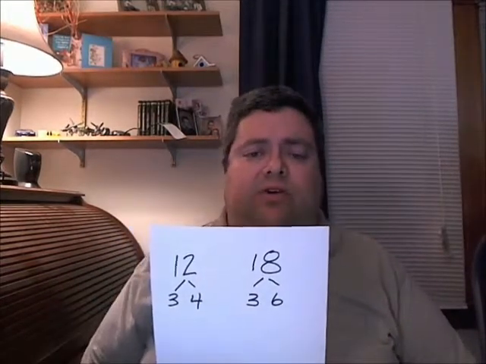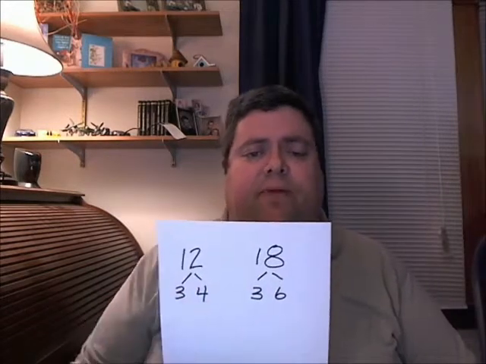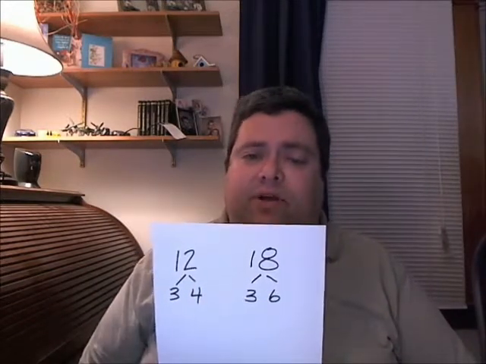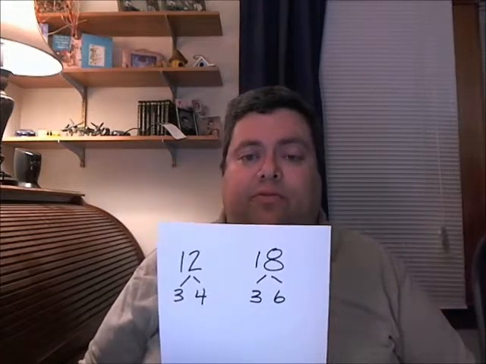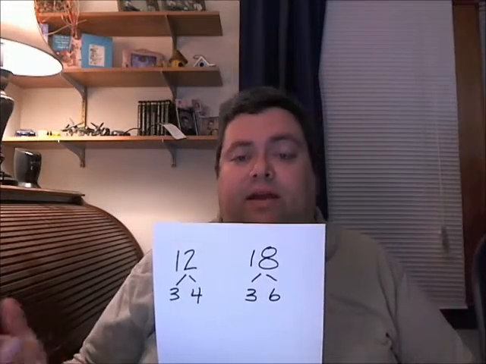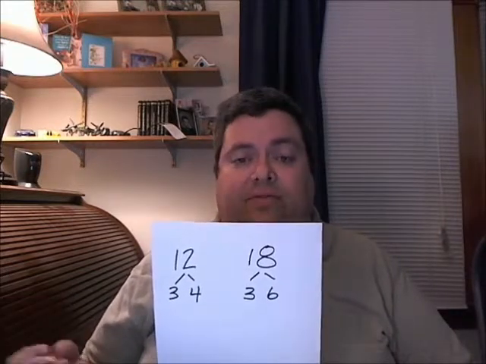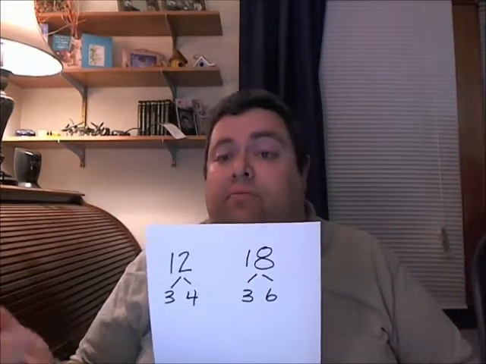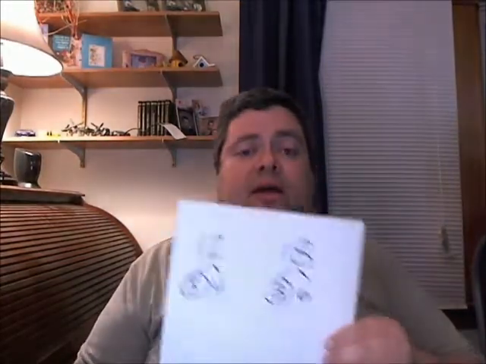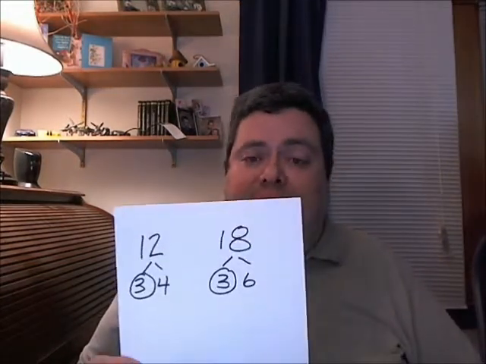Now, looking at yours, if either of yours are like mine, right away we notice there's a 3, and 3 is a prime number. 3 cannot be multiplied by any other factors other than 1 and 3. That's the only way to get that product of 3. Therefore, they're prime. And as I showed you earlier, we're going to circle them. So on my paper right now, I am going to circle my 3's. 4 and 6, on the other hand, are not prime. They are composite numbers, and therefore I can find more factors for them.